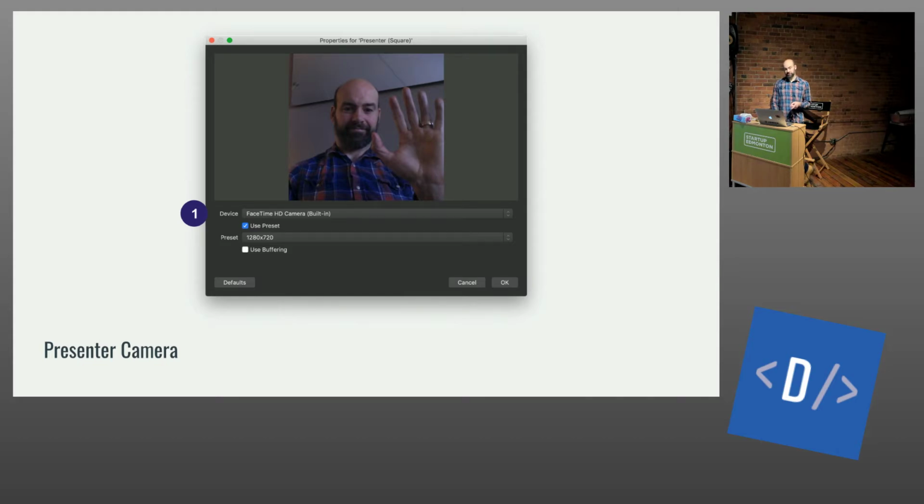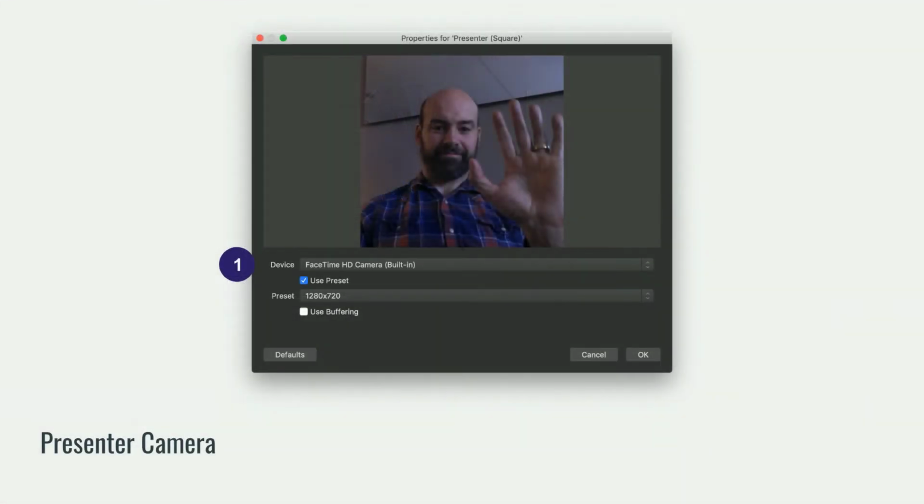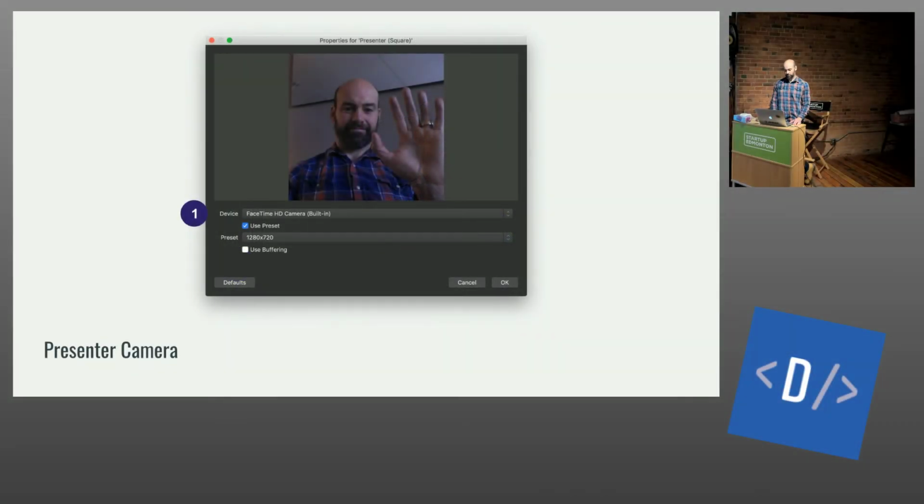If you don't see a picture here, there's two things you should do. You should make sure that you toggle the device. So usually I switch between devices. Sometimes if you've just restarted OBS, it seems to get stuck on the old device. And so switching, like toggling between devices, can fix that. If that doesn't, you can also uncheck that use preset option, and it'll give you a lot more options for things like resolutions and frame rates, and then you can kind of manually match your device. So you shouldn't have to do that. In my experience, you do sometimes have to do that. So if you're not seeing it, change device, try not using a preset and setting it to something that you know is meant to work.